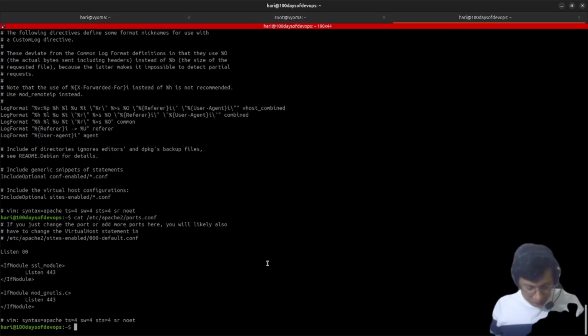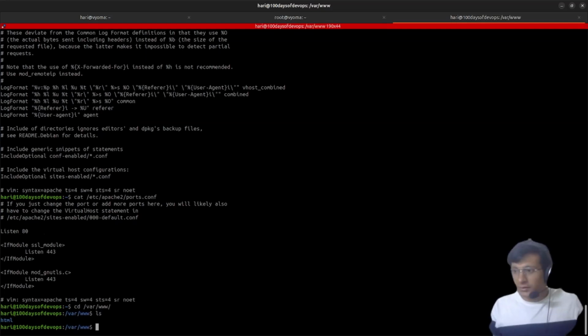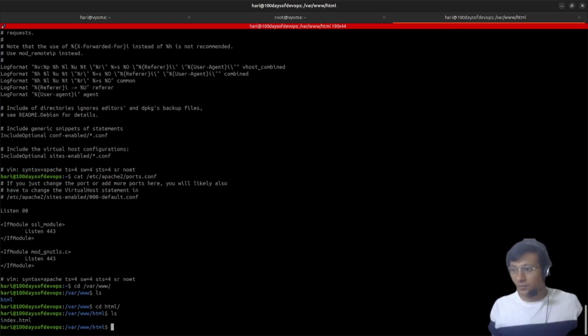Then let's just go cd var www html, ls, yes, cd html. So here is that index.html we were seeing. I'll just rename it to apache default.